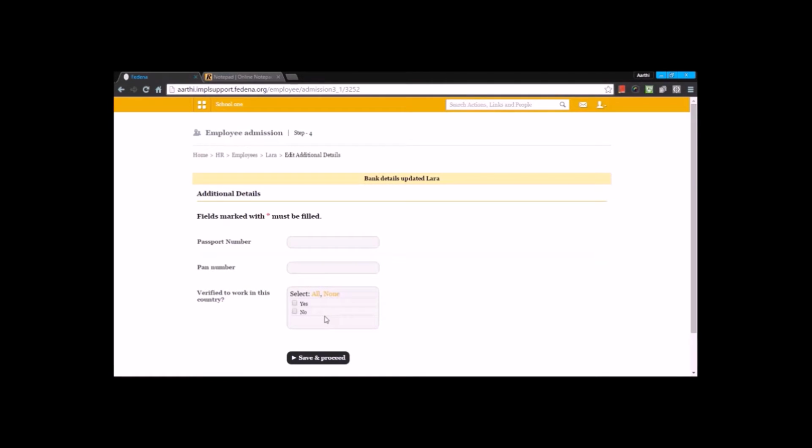Now after I've saved it, the next thing that we have is the additional details. So the additional details are a set of questions that I created under the additional field option. So I wanted these fields to be a part of my admission form. So I've created these fields where you can see the name of the field and the input method, just like how I've created. So I can fill in these fields as how I want. And you can find that just like how I've given the input method as a checkbox, I can enable one of these options and save.